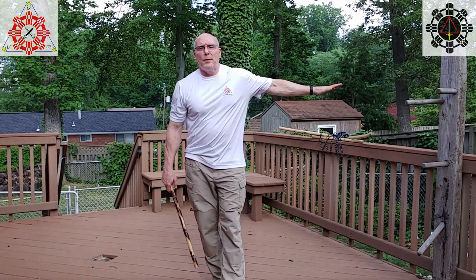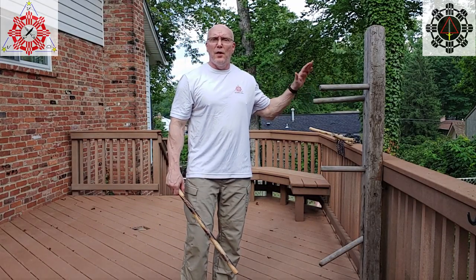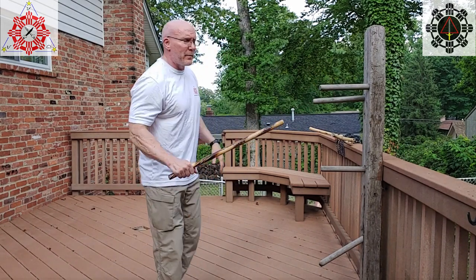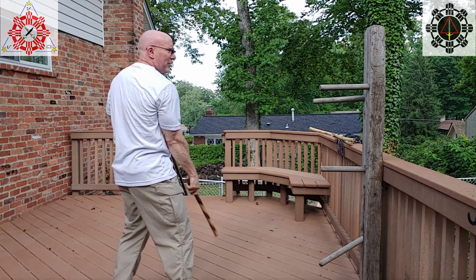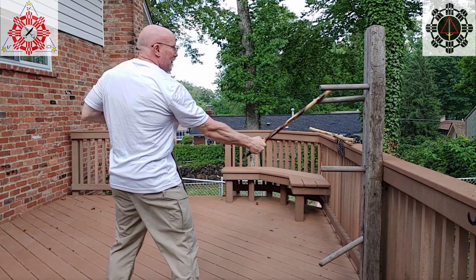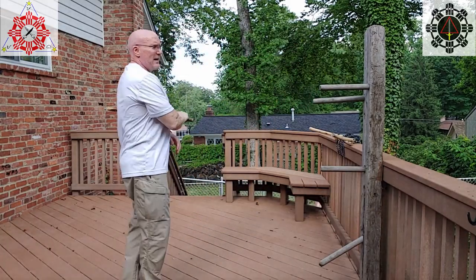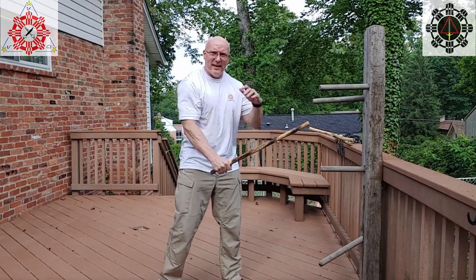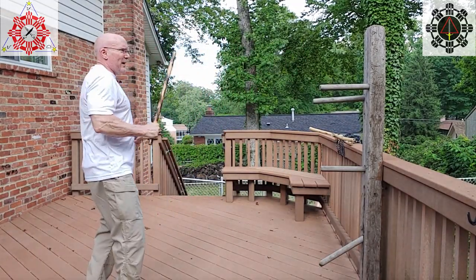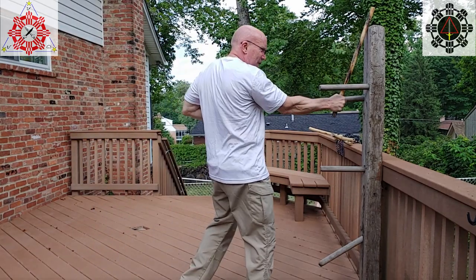Next we'll go to the wooden dummy and work on those things. Before we work with my son, let's work on just a few thoughts on a static dummy for each of those striking styles. First, remember, was Harada. I can do it closed — maybe they come in with a strike, I block it, I drop and hit that hand really fast. I might follow up with whatever I'm following up with. They came in on this side, I might block that, hit that hand, and jab right there. That's if they're attacking. If I'm attacking, I might go up, cover, hit that hand, and do several Haradas to charge them.